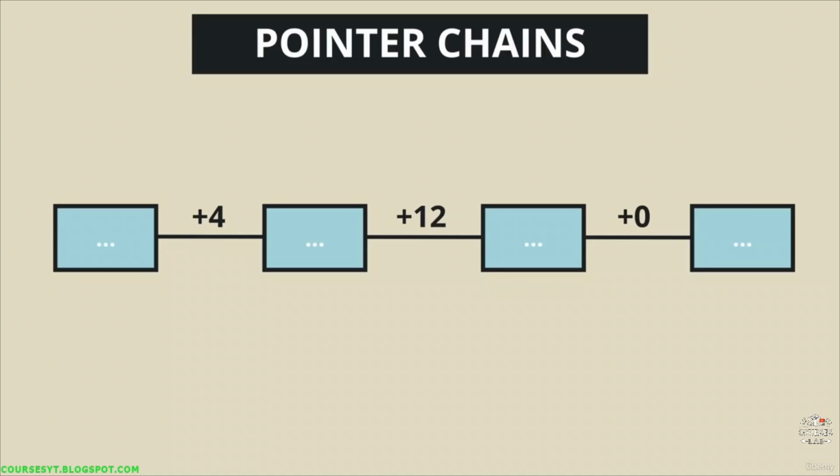So essentially, we find the first pointer, we look inside of that pointer, we look at that address, we add the offset, and this will point us to a new box, which would be a pointer. We apply the same process, so find the address as the offset, go to the box, and repeat this process up until we reach the end of the chain where we finally find the value.